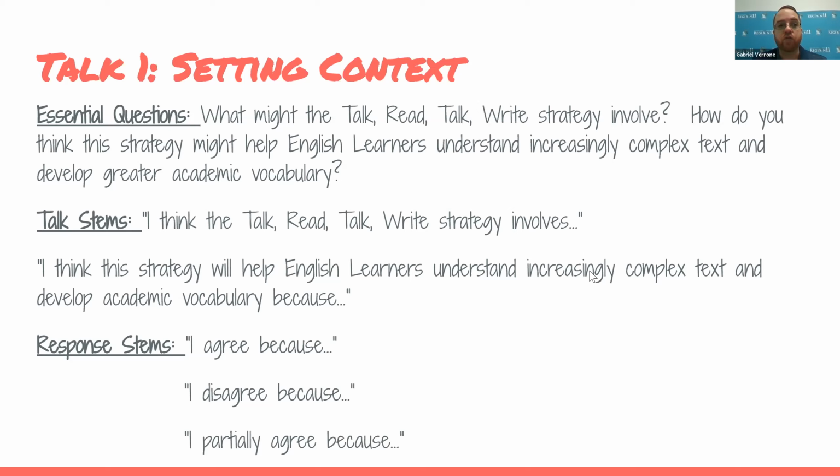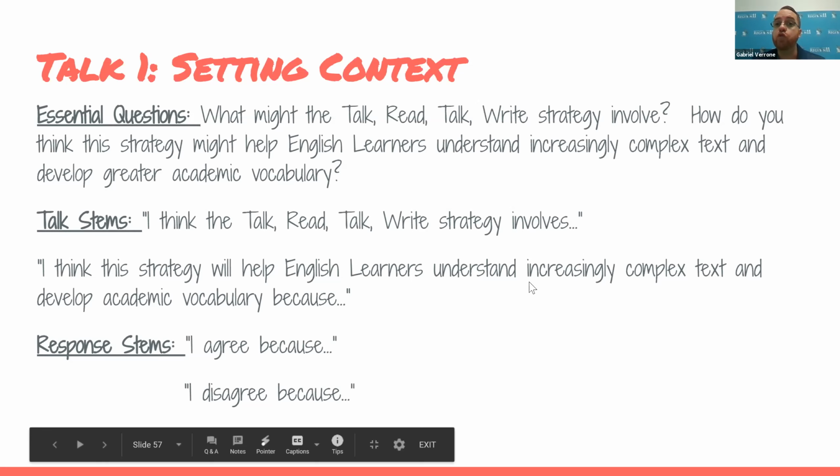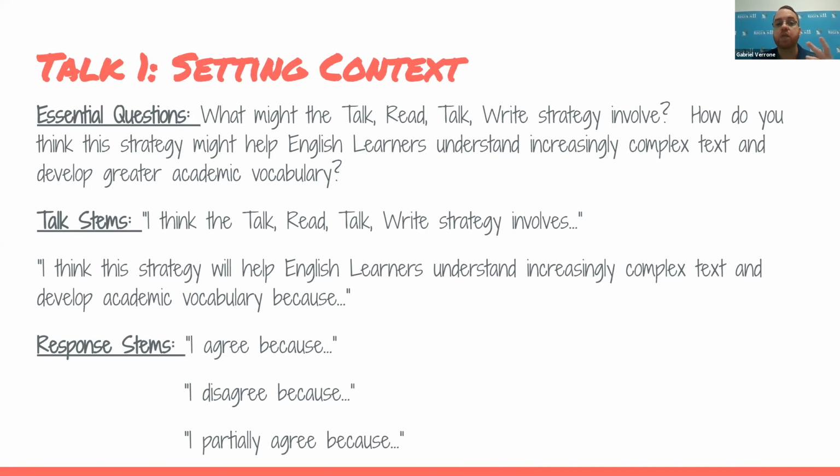So there are 4 of you in each group, although we may have lost 1 participant, I'm not sure. And so there's 7. So one group will have 3. So what I would say is one person can respond. The second person can respond to that response with one of the stems. I agree because, I disagree because, I partially agree because, okay? And then the third person responds to the stem as well, and the fourth person responds to their response.